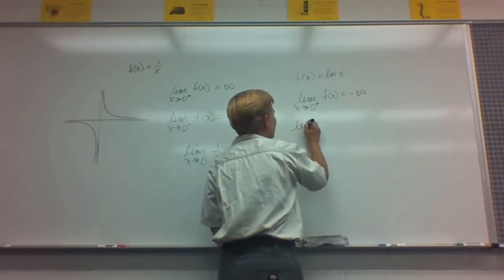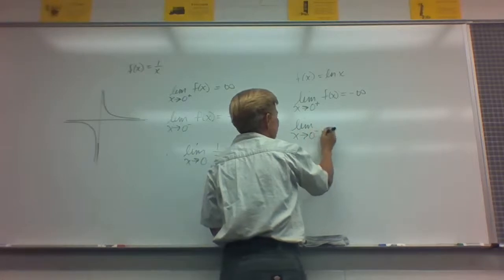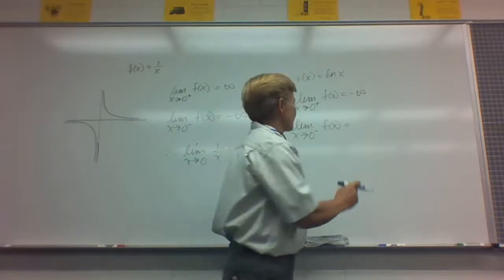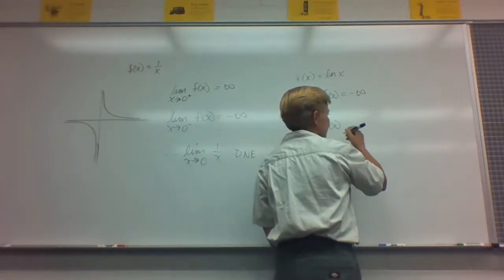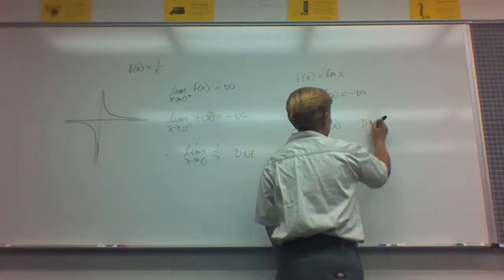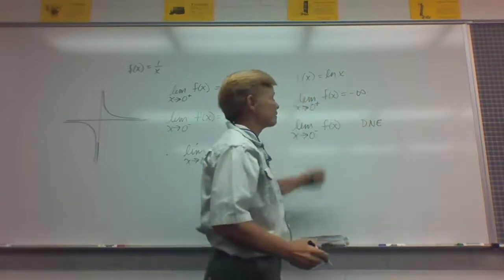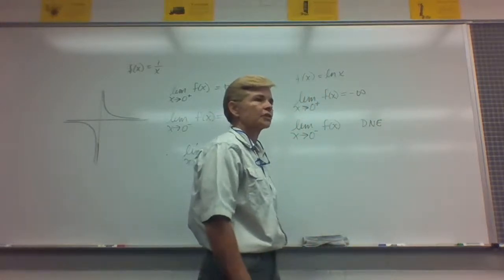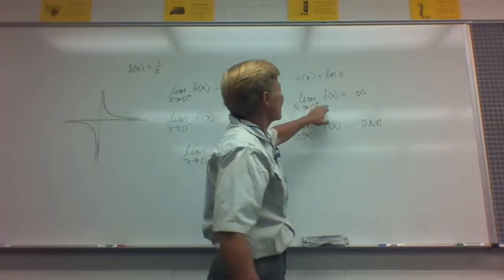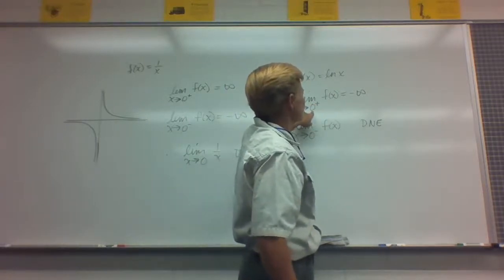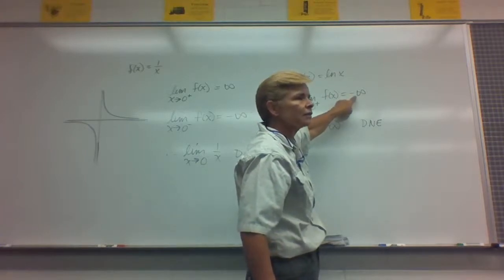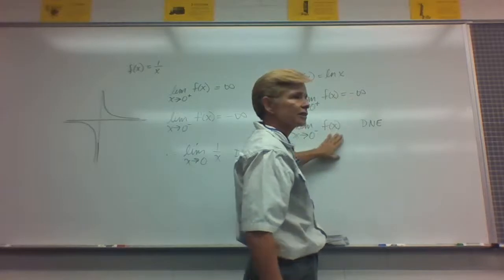What is the limit as x approaches 0 from the left of the log of x? That one doesn't exist because you can't take the log of a negative. It's even worse than a DNE. I guess you could write DNE, but you'd have to give an explanation. You might say because negative numbers are not in the domain of log. So the only reason I brought this up is that x equals 0 is still a vertical asymptote for this. Even though it approaches infinity only from one side, it's still a vertical asymptote. On the other side, it doesn't exist because there's no domain there.